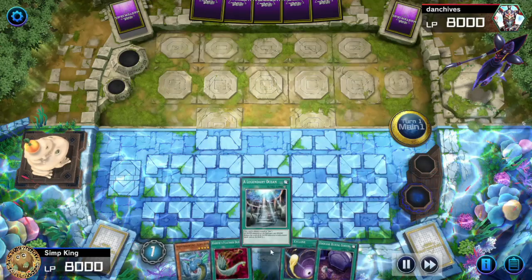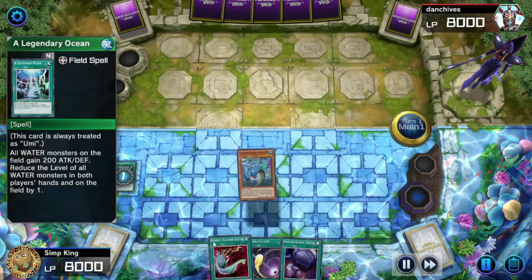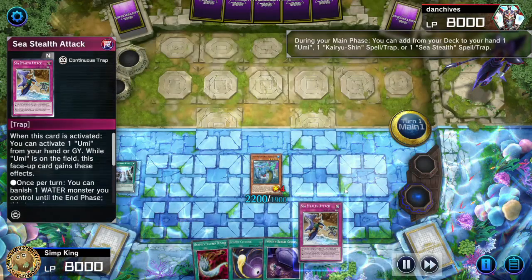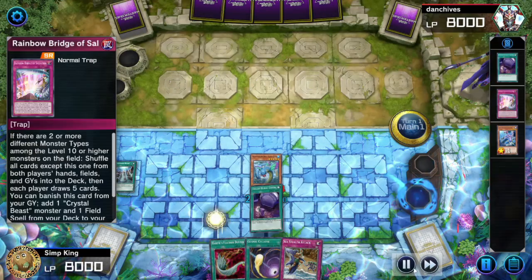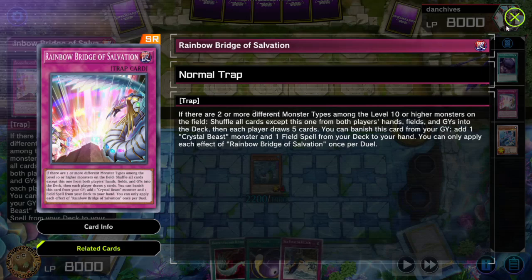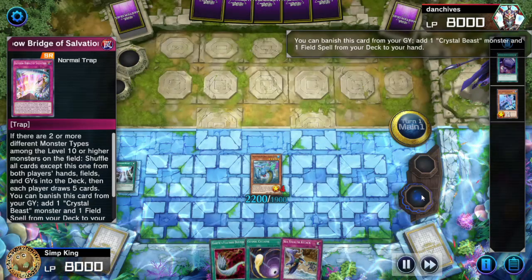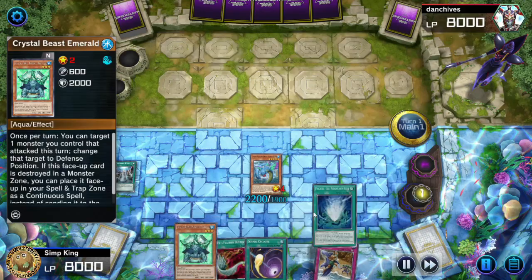Let's start by searching. Doesn't look like the opponent has Ash. Let's activate Legendary Ocean so we can normal summon the Ocean Dragon Lord. We're going to activate, get ourselves a Sea Stealth Attack, but we're not done. Foolish Burial Goods is going to send the Rainbow Bridge of Salvation to the graveyard, and this card is going to let us search for any field spell at the low price of also having to add a beautiful little Crystal Beast to our hand.